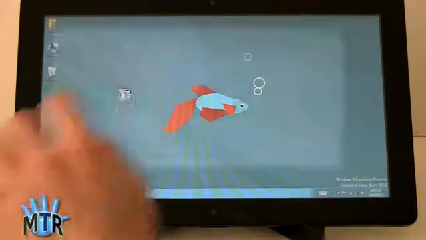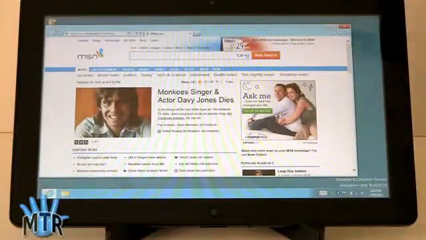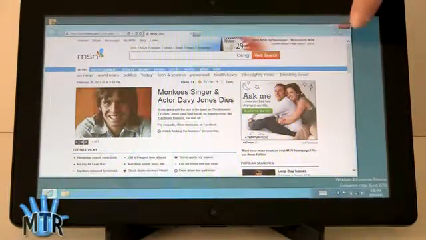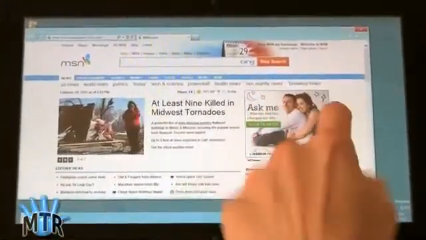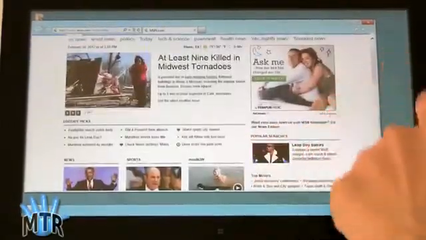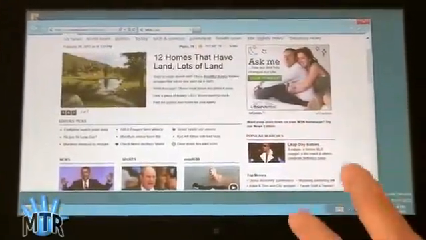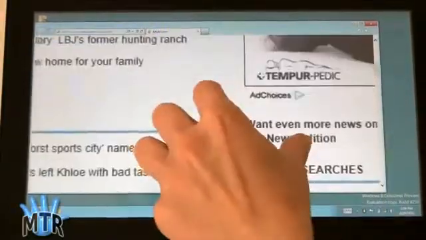So let's take a look at the more traditional desktop version. And here we've got IE right on our start bar. And this looks more like the experience you're used to. You can see the little home here, the little favorites button, the little settings. This is all the stuff they're used to, and we do have Adobe Flash in here. And again, just like in Windows 7, this is actually pretty touch-friendly. Yeah, we do have scroll bars that have been enlarged here to make it more touch-friendly, but you hardly ever need to use them because you can do all this kind of stuff too.